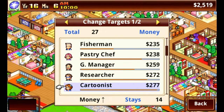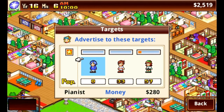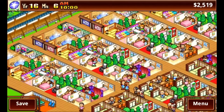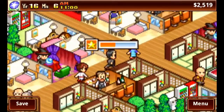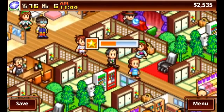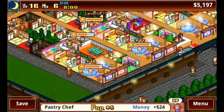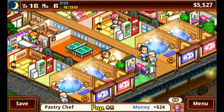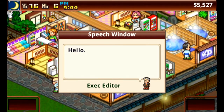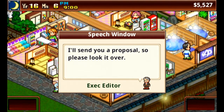A single playthrough lasts 16 years of in-game time and will take many hours to get through. Once you've completed a playthrough, you can continue playing or replay, bringing over some items and unlocks, which makes it easier to achieve certain goals that, like most things in Hot Spring Story, remain hidden until you achieve them. There isn't any hand-holding to let you know what you should be shooting for to unlock items that you might want. For example, an upgrade for the baths tells you that it requires lanterns, that you only get after placing enough of another type of object.